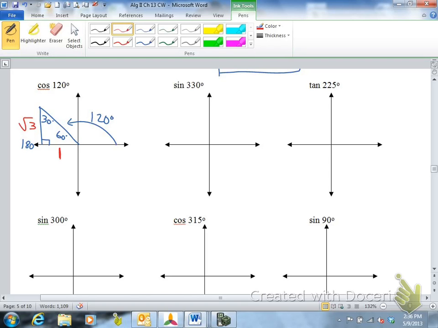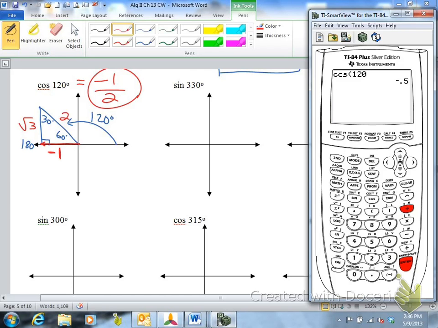Now here's a tricky part. Since this side of the triangle is on the left of the origin, this 1 is a negative 1. This side, square root 3, is above the origin. Above is positive, so that's okay. And then the hypotenuse is 2. So cosine of 120 is the same as cosine of this 60, which is adjacent over hypotenuse. So the answer is -1/2, and that's why the calculator is right. And we just showed that the calculator is correct.